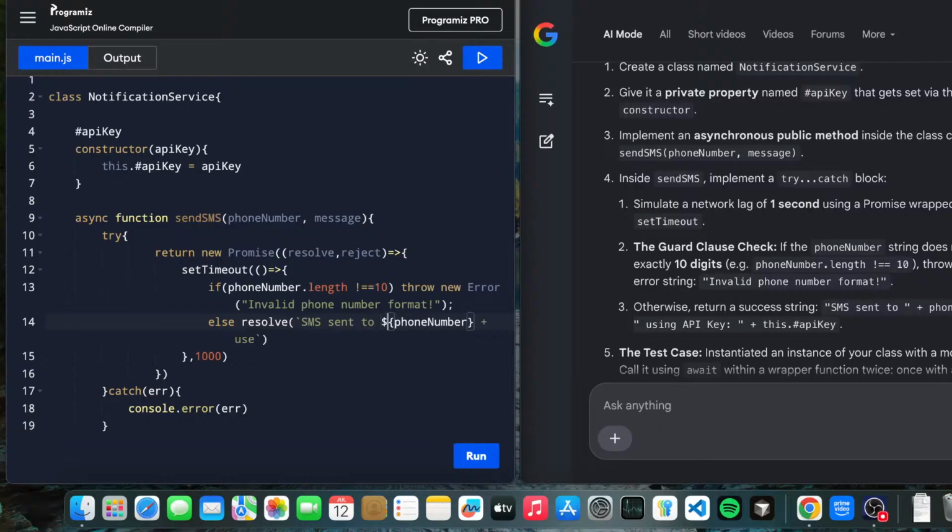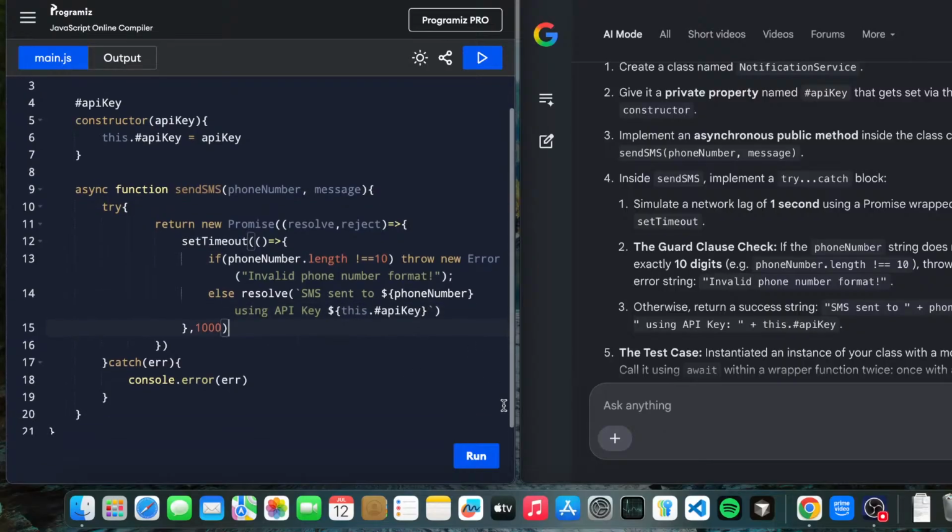We are using the backticks. Okay, API key, again in backticks, this dot hashtag API key, and now let's test the case.